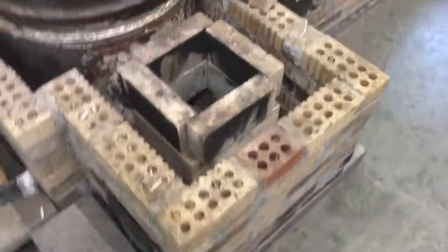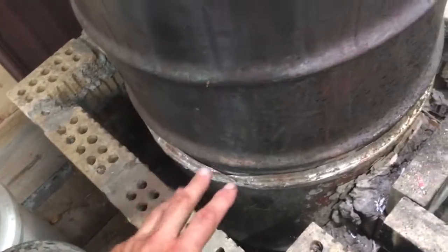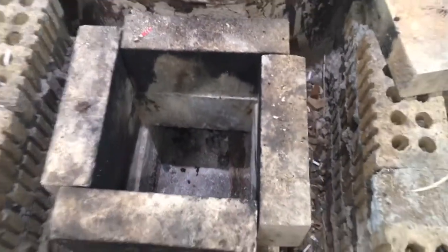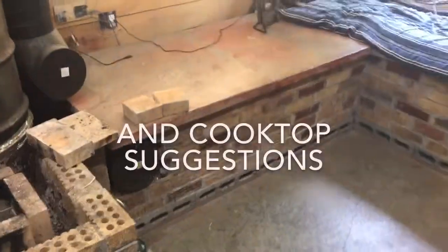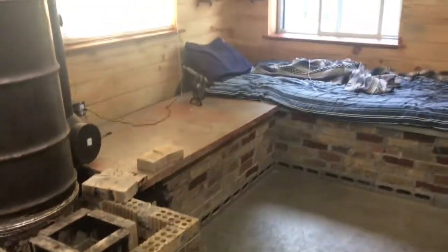To summarize my questions: one, how to fill in around the firebox — what material to use, and should I use the same thing around the bell or go with cob there? If I go perlite all the way around, when should I start the cob in the manifold area? Two, about the cracked fire bricks — should I care about that? And when I get it all sealed up, how do I replace that brick in the future? Thanks so much for your guidance Matt — you've been a great resource and I hope to hear from you soon.